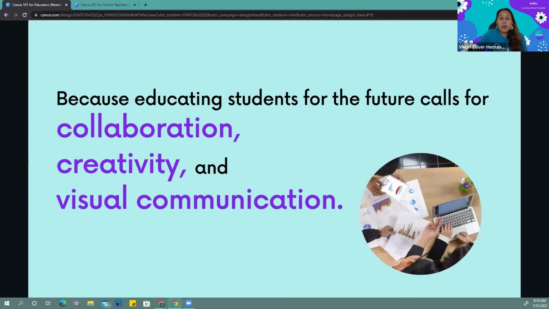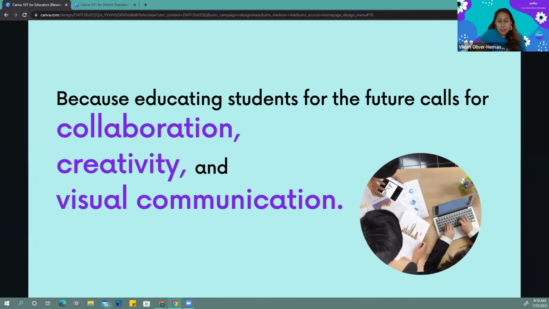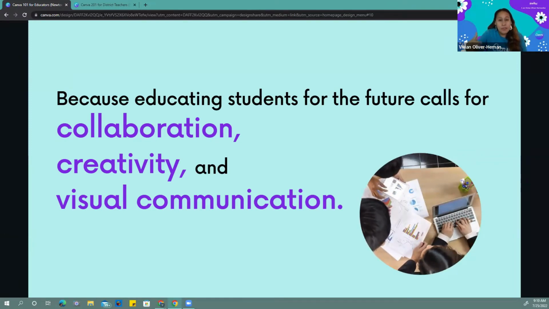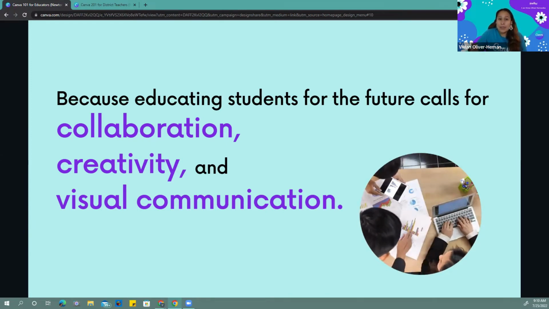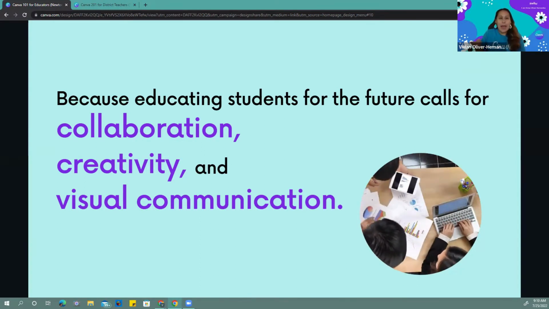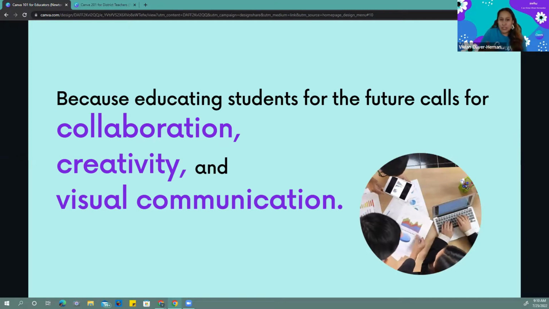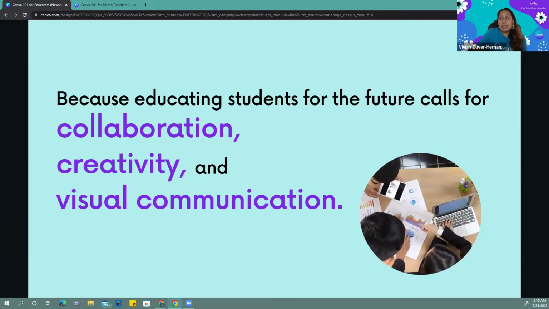It's awesome when it comes to helping our students build the essential skills they'll need for the 21st century, which relates to a lot of business industries, and not just business, other industries are looking for more individuals with creativity and collaborative skills. So once our students enter the workforce, we want to make sure they had time in our classrooms to practice that, so it's just out of habit. It's nothing they have to really work at. It's a skill that they can just use going into the workplace.